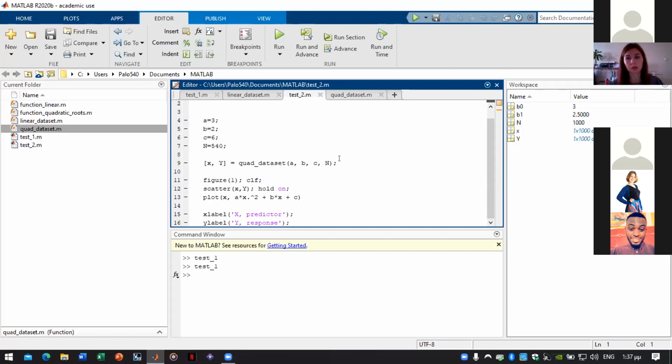It's really good when you have some additional arguments at the end of the inputs, and for example, you don't want to declare them every time you plot.